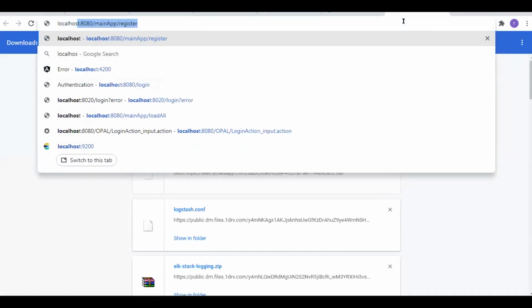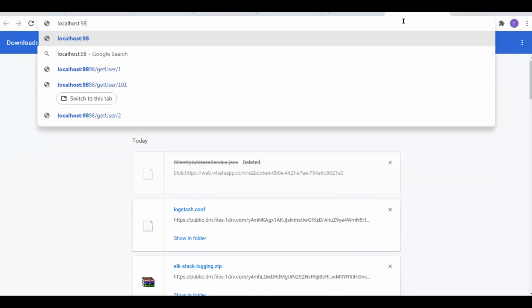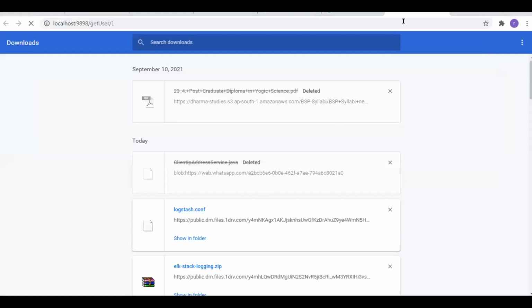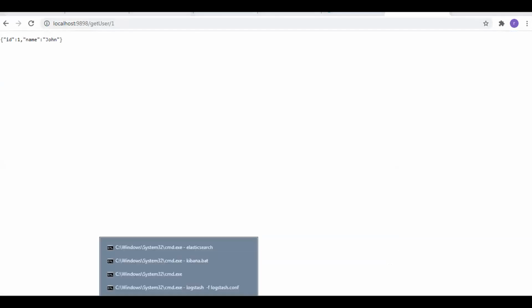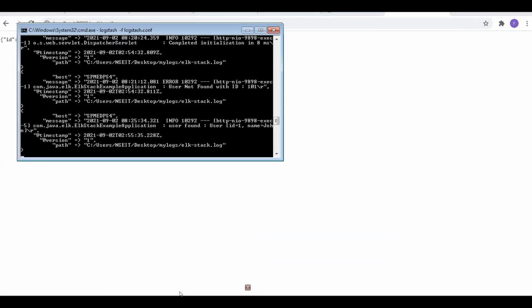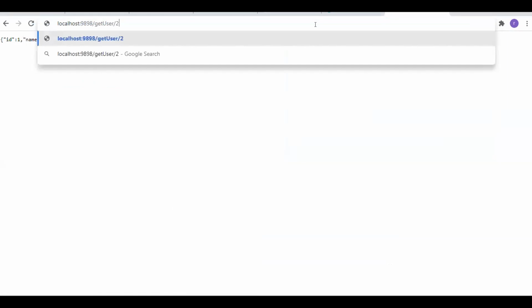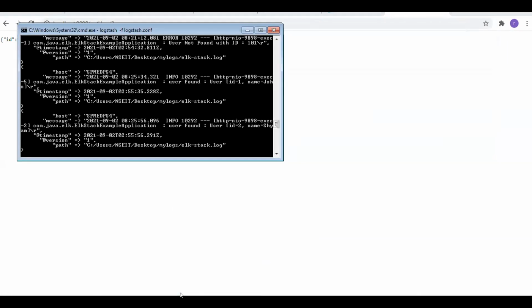Where you say localhost 9898, let's say get 101 here. Now go back to the Logstash terminal. You see this ID 101 found. Just now you launched it and this ID has been picked up. Put 2 on the top in the browser. Enter. Just see in Logstash, it is getting your logs.